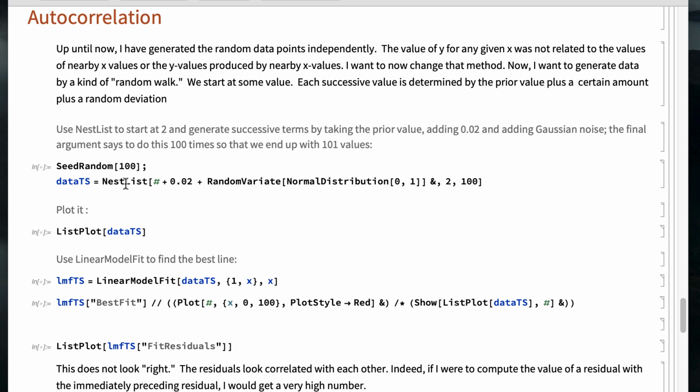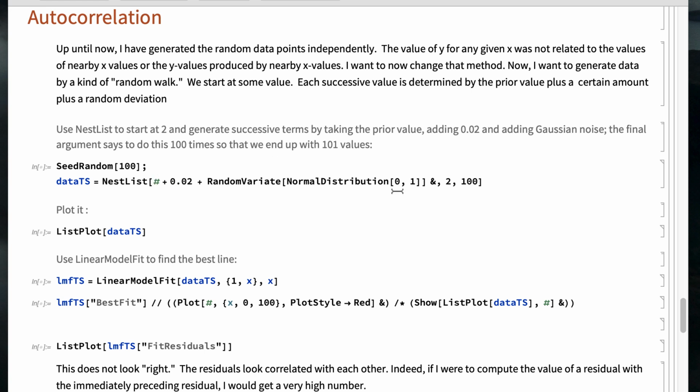Okay? So the way we're going to do this is we're going to use a function called NestList. And NestList basically keeps feeding the output of the prior application of the function back into the function again.